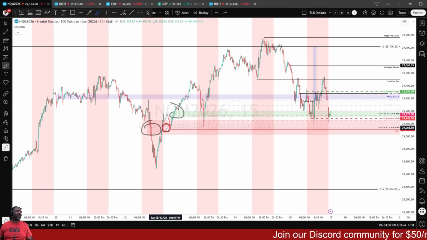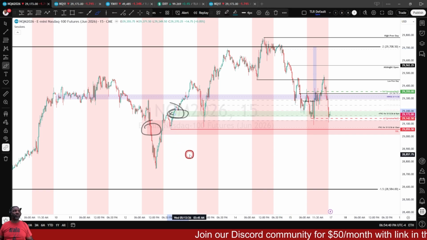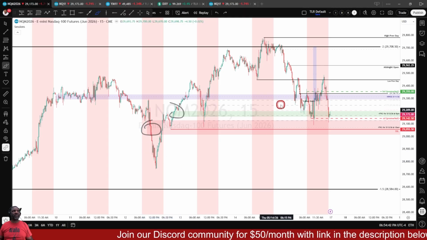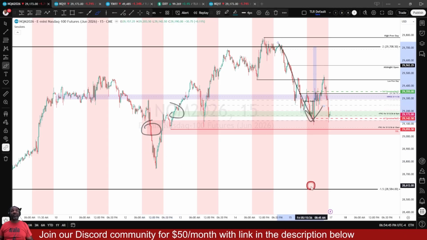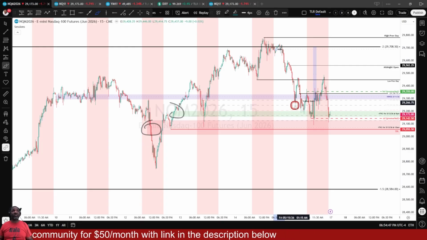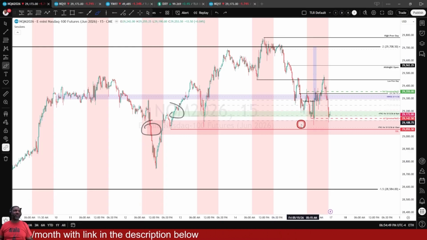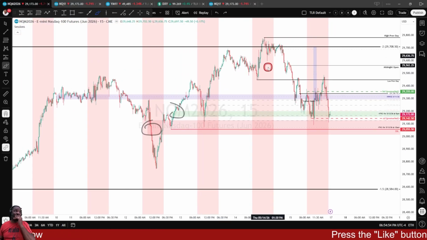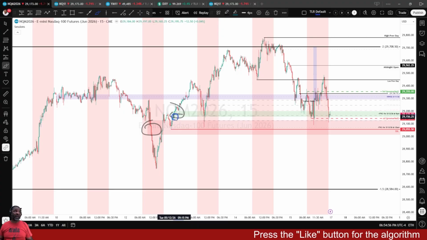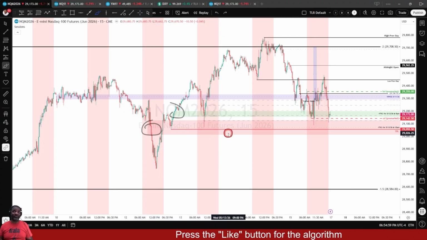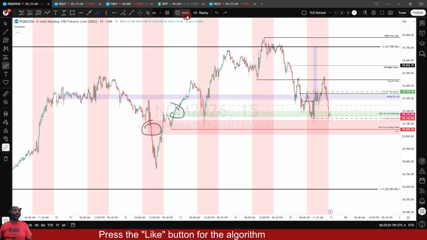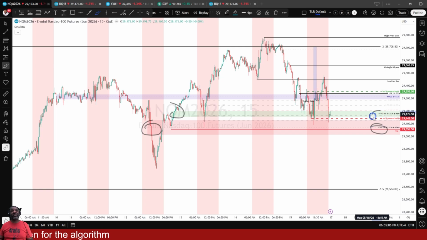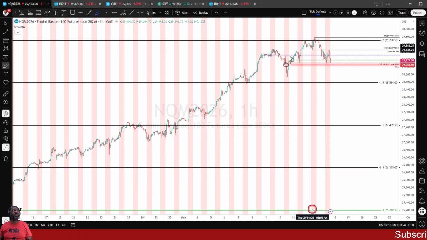As you can see, this hourly BISSI and this hourly SIBI are very, very far beneath where price is right now. Looking at it on this time frame, just looking at these boxes, you're like, Tim, that looks so vague, I don't know what you've got going on. But notice what I said: these are hourly imbalances. So we jump up to the hourly time frame.